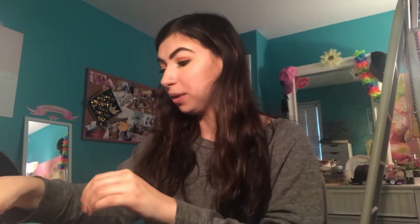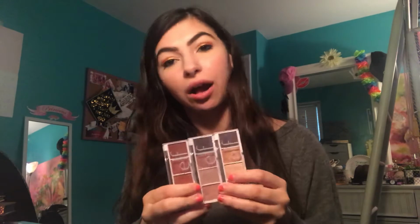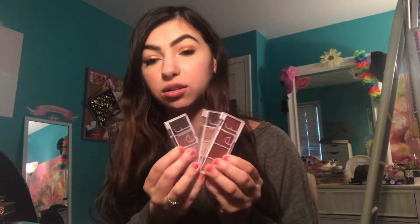And then my least expensive is actually the e.l.f. Bite Size eyeshadows. I have Cream and Sugar, Pumpkin Pie, which is the only one I haven't used yet, Berry Bad and Rose Water. The shimmers in these are absolutely amazing, and these are $3. The mattes are alright, but for $3, you can't go wrong. The shimmers are really nice on these little quads, so I would recommend them for the shimmers, and the mattes can be iffy, but very nice. So those are my least expensive eyeshadow palettes.